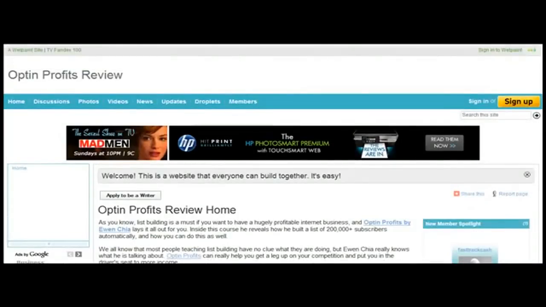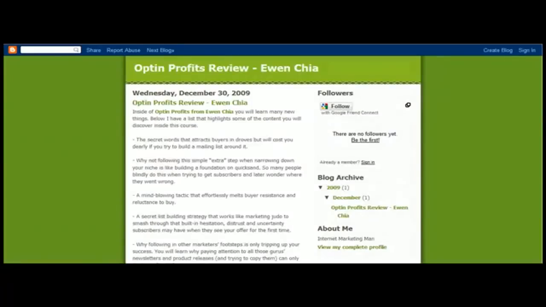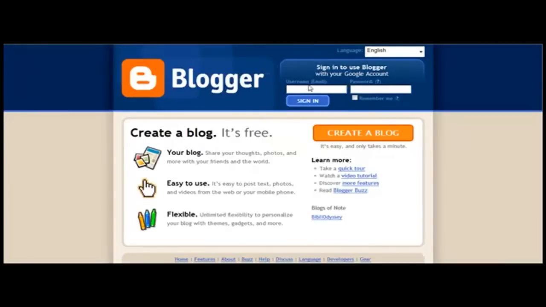And then the only other thing I recommend you do here is that you go over to blogger.com and you just log in. Go to your blogger.com blog and sign in. And then we're going to add a link from our Blogger blog post to this particular Wetpaint page that we just set up. This again will add another backlink going to one of our other Web 2.0 properties, which will help us.